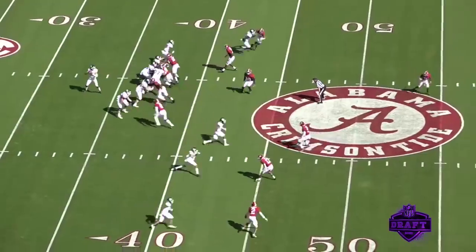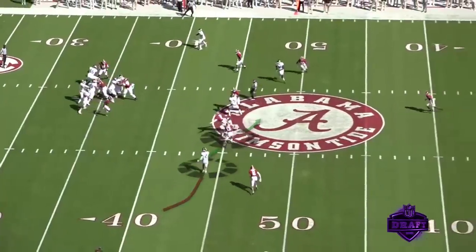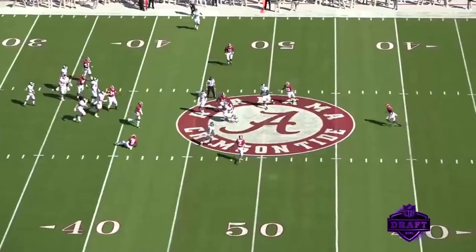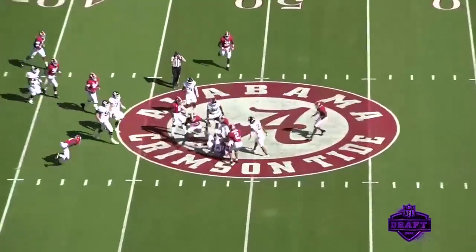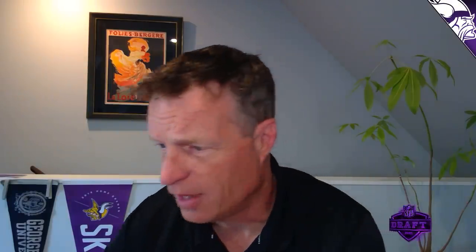You see that swing route is drawing out the flat defender off his back foot, able to get this thing delivered a little bit to the back shoulder — but that's good with pressure in his face. His style is his ability to throw some of these underneath routes. Again, shotgun takes a snap, just sets his feet. You're going to see two slants by the receivers on the outside. He's able to thread that needle. He has accuracy between the hash marks, which is really, really good, especially with a tight end oriented style of offense.